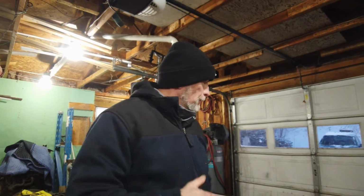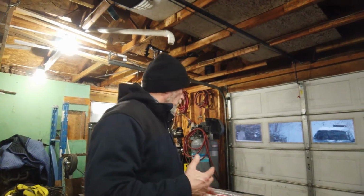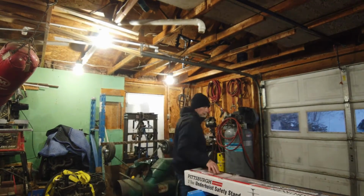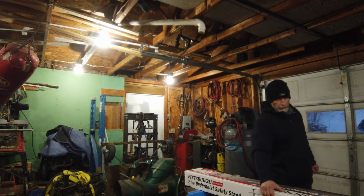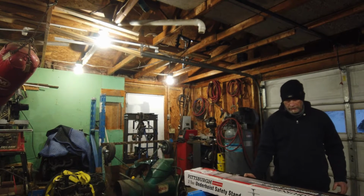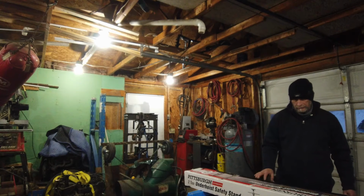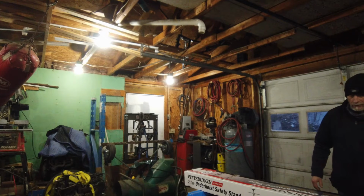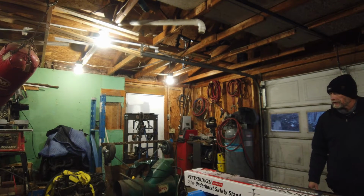And this is Dana's Garage, or I Just Bought It, or Dana's Tool Time, whichever part of my playlist you find it in. Today we're going to go ahead and put this Pittsburgh underhoist safety stand under here. Fine screw adjustment, all steel construction, 6 height adjustments.